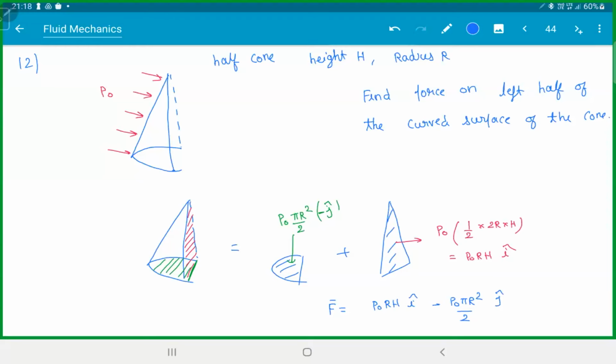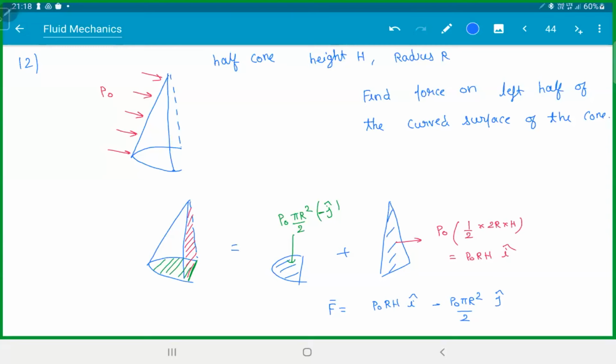A flat area which will make an open surface into a closed one. So if you put one disk at the bottom and one triangle on the right side, it will become closed. Clear? So you can play like this. This is how they'll extend it.